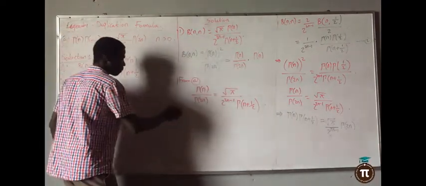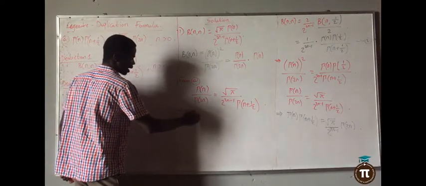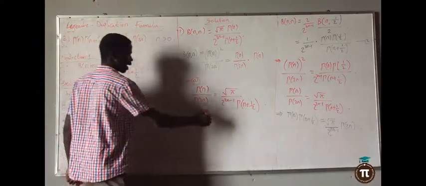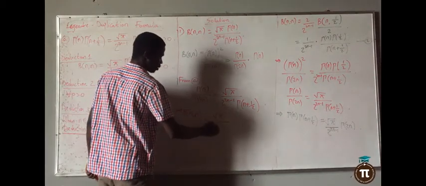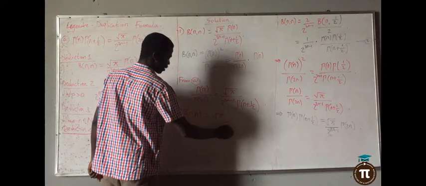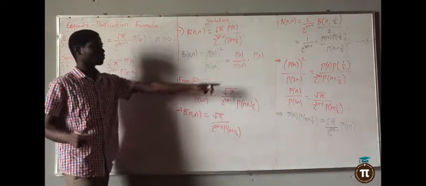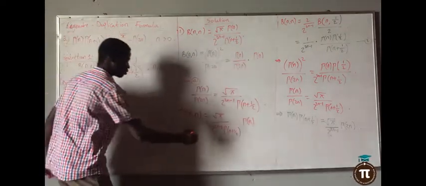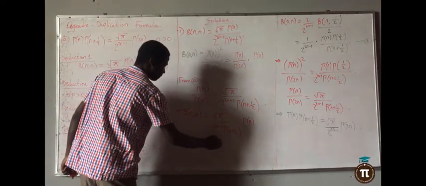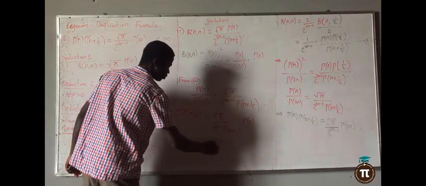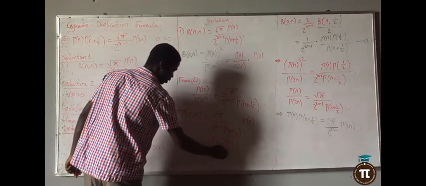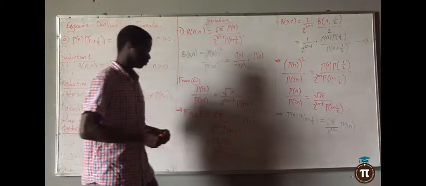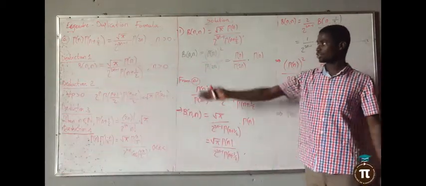So it means that beta of n comma n will be equal to gamma of n over gamma of 2n, which is equal to square root of pi over 2 raised to the power of 2n minus 1, gamma of n plus 1/2, then multiply by gamma of n, and we are done with the first deduction. So this is purely equal to root pi gamma of n over 2 raised to the power of 2n minus 1 gamma of n plus 1/2. And that's all about this problem. We are done with the first deduction.